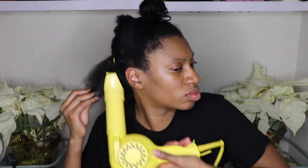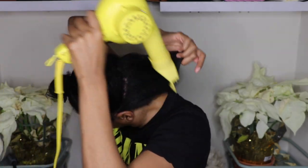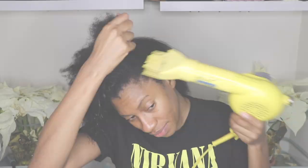I highly, highly recommend these two. They make the biggest difference in your blow dry, flat iron process. So don't skip those. Whatever you need to do, try to grab those, because I have used so many different products and those two together work amazing.